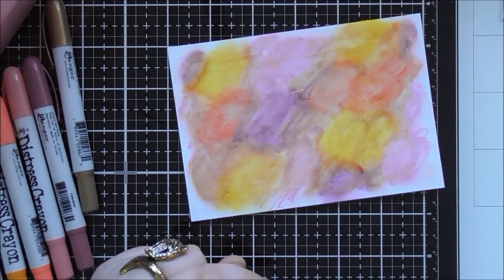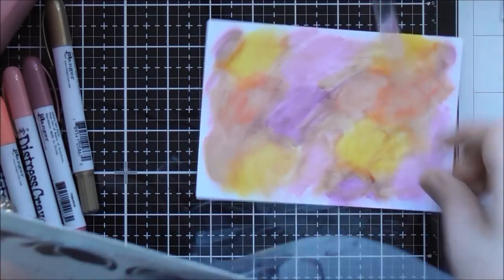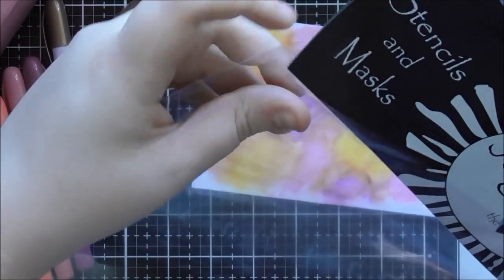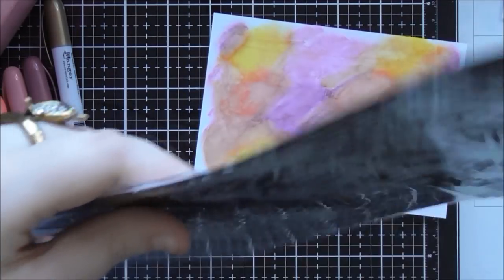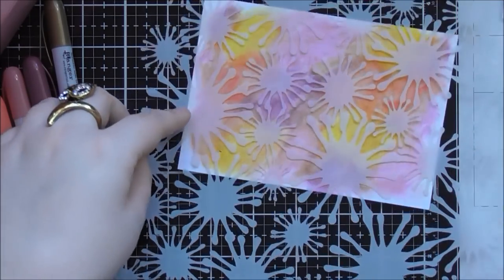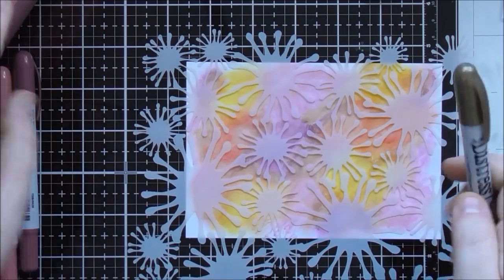So, which one of my stencils do I want to use now? Okay, I think I'm going to go with this one, which is actually called Star Flower Mask. I'm going to chop the top of the packaging off because I find it easier to get them in and out of the packet that way. I put the packaging up the wrong way in that one. Okay. So, for this one, I want to do the crayon over the top. And I think I will use the burnished bronze. Is that what it was called? No, antiqued bronze. Because it's got a bit hidden.